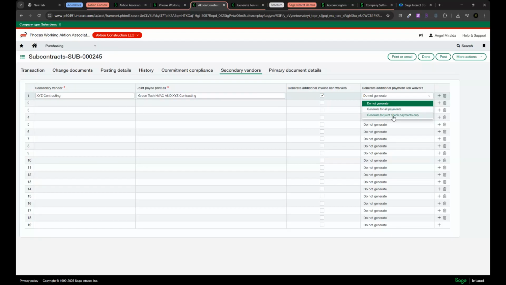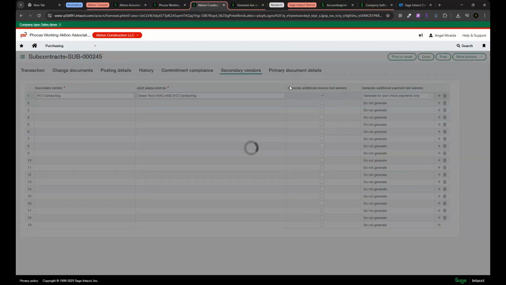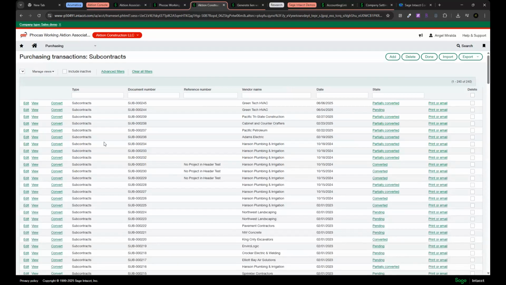And we can select generate for joint check payments only. So we'll select that and we'll click done here. And so now we've got our secondary vendor set up on this contract.